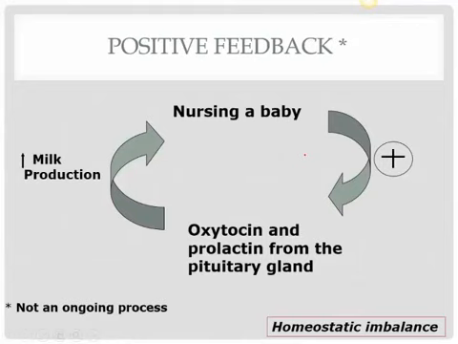Sometimes, only sometimes, in the body you have something which is called positive feedback. That means you have a stimulus, it goes and produces an effect, and that effect keeps going like a loop. It goes on and on and on. This is not an ongoing process. That means this does not happen in daily life. It only happens in certain situations during our lifetime.